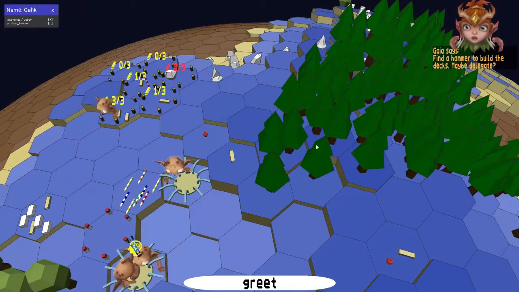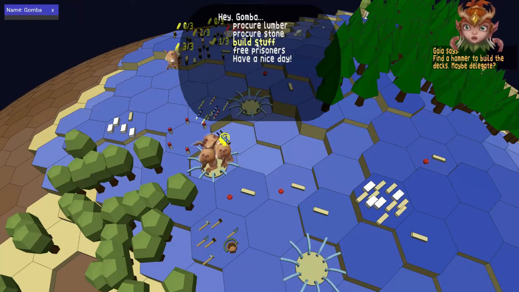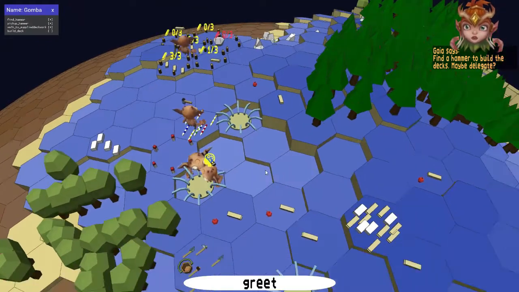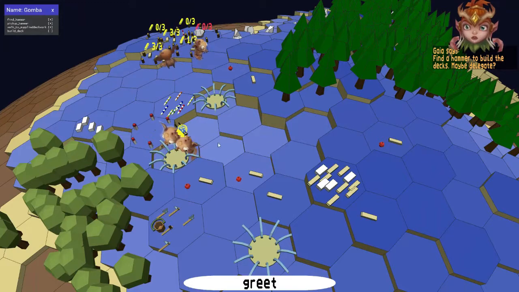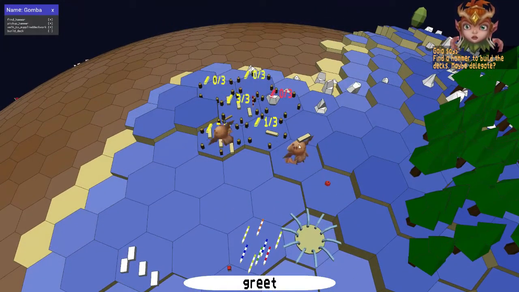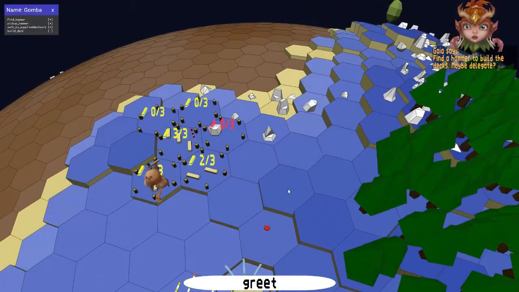Okay, so Guy is saying find a hammer to build the decks and maybe delegate. So let's head on over to Gomba. We'll greet Gomba and say build stuff. So they're going to come over here, grab this little hammer, and then go back and start building things. So the lumber person should chop down trees as well.